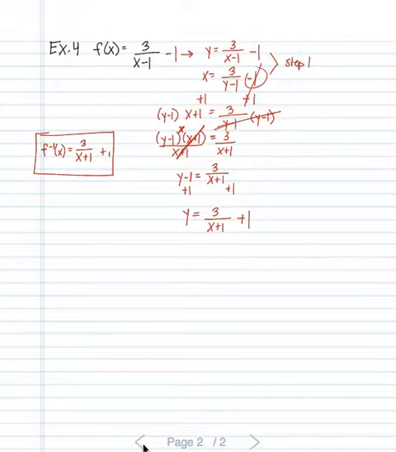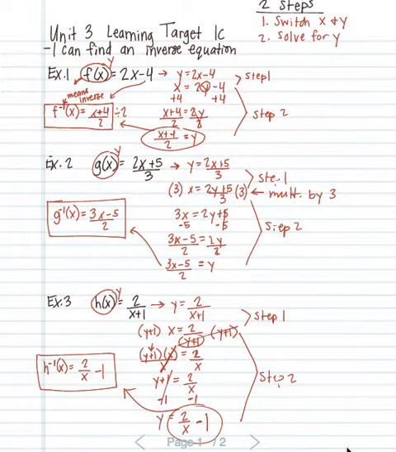With example 2, we were dividing everything by 3 originally, but here we're multiplying by 3. We had a minus 5, or plus 5, now we have a minus 5. We had a 2 times x, now we're dividing by 2. So hopefully you can see in each example how you're doing the opposites by switching x and y and solving for y. Please ask questions when you get stuck on your packet problems.